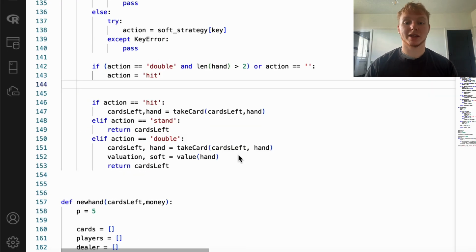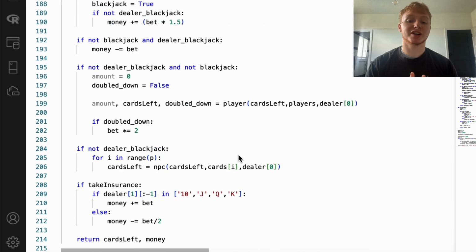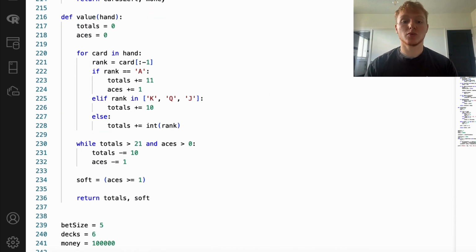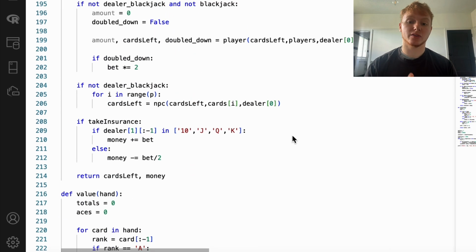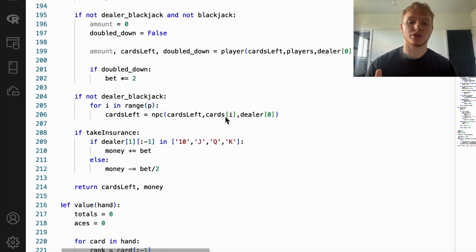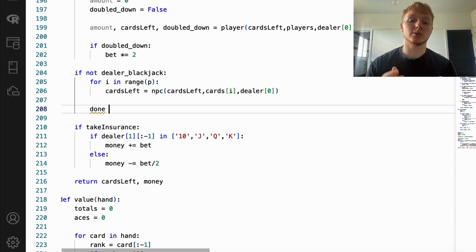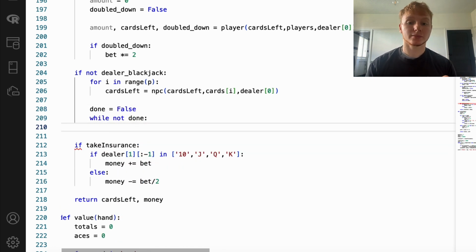Now that everyone has had their go, it's all left for the dealer to see how much money he can win for the casino. The dealer goes by a very strict rule, and the rule we will be using for our simulation. The dealer will hit on a value of 16 or less, or a soft 17, meaning a 17 but with an ace. So, to repeat until we are done, we will set a variable done equals false, next to loop with while not done.